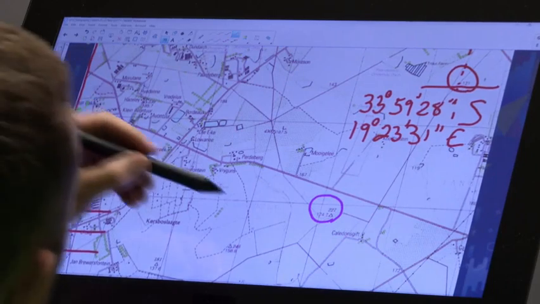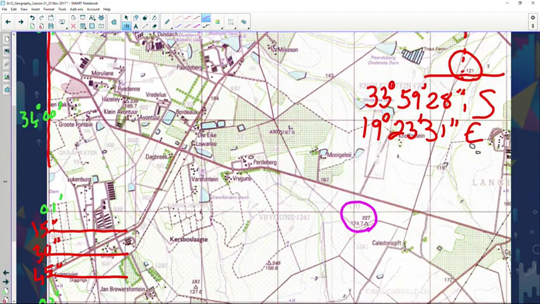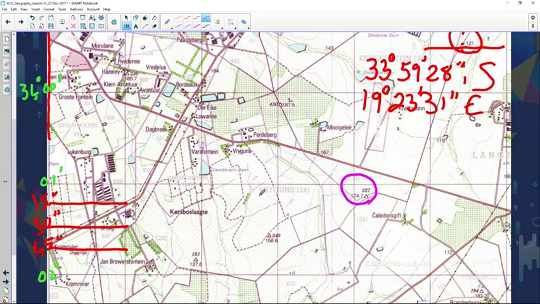34 degrees and 1 minute. Do you agree? Because it's between 34 degrees and 1 minute. I apologize. So it's 34. It's between 1 and 2 minutes. 1 minute. Now how many seconds? If we divide this grid up in 2, that's 30 seconds. That's 15 seconds. So I reckon it's probably going to be 10 seconds. And where is this line of latitude going? They're moving down south.